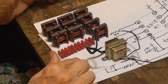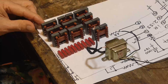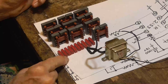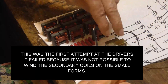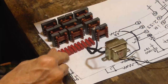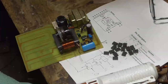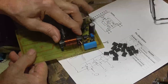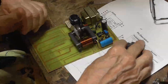Okay, here we have a piece of paper cut out the exact size that fits in the base. Okay, it's going to be a tight fit. All right, we'll line our transformers up and then our trim pots. Not trim pots, I'm sorry, relays. They look like trim pots. And then we'll have our 120-volt transformer, little power supply for the high voltage. And then over here, we'll put the oscillator in. Okay. We just heat glued that transformer onto there. Okay, that fits perfectly. We've got plenty of room over here for the high voltage switching section.